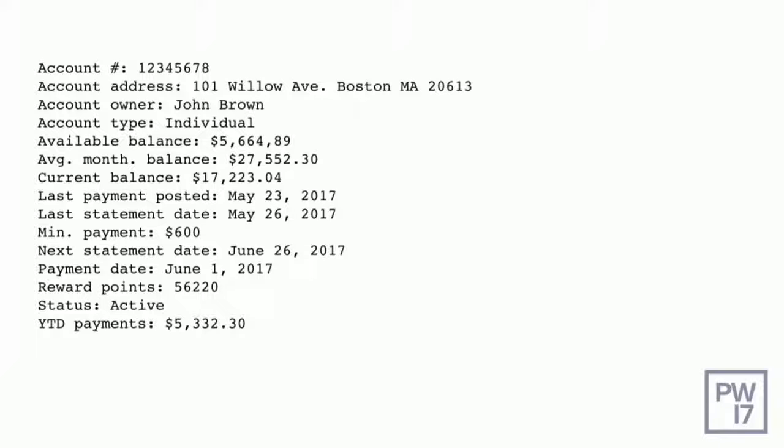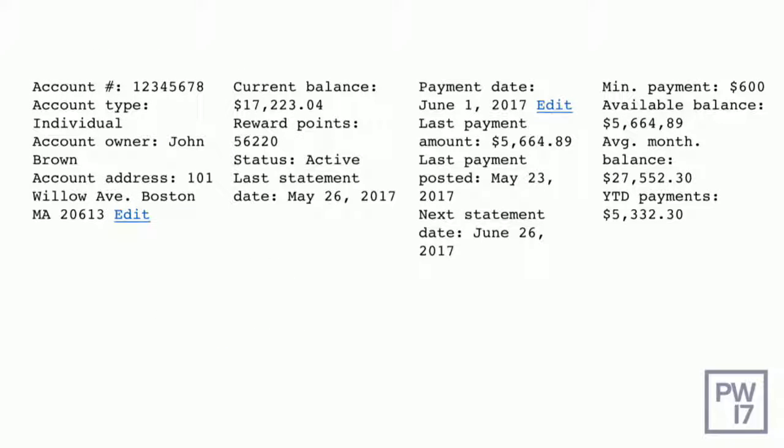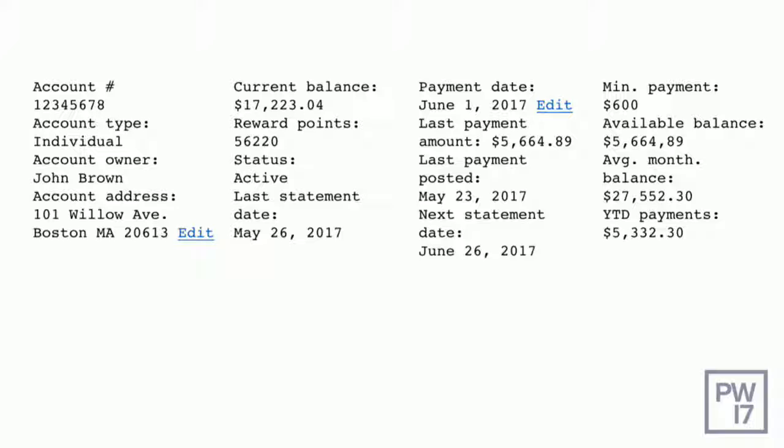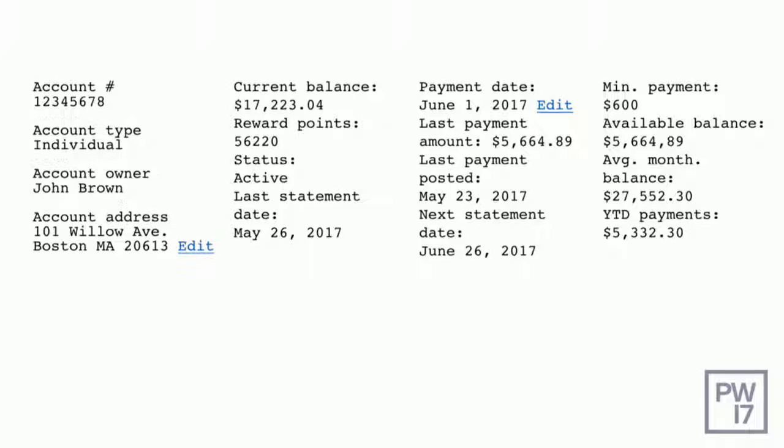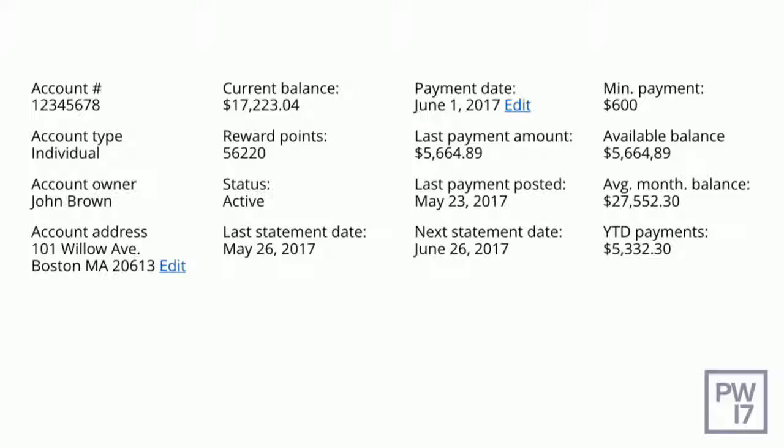So let's see how we do some visual manipulation to completely increase the readability of this information. So first of all, we can add some actions. We can group information by related content. We can arrange them horizontally because there's no real hierarchy to it. We can put labels on top to increase the readability of information. We can space things out and change the typeface to something more readable on digital screens.